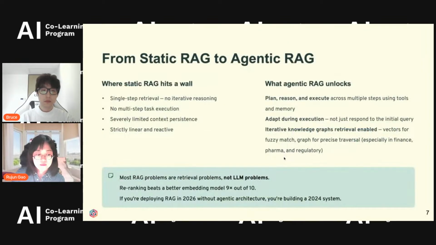Okay, so here you can see the static RAG has some drawbacks. Usually the drawback is that it's a single-step retrieval, so there is no iterative reasoning, and it's pretty limited on context persistence.